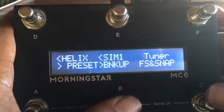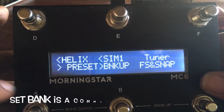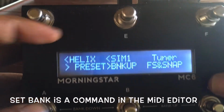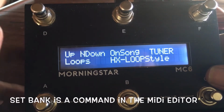Now, the same concept applies in the menus of this thing. There's a thing called set bank, which is basically jump to this bank from inside. What I've done here is I've set this A and D combination to always go back to bank one, which is your home bank. So when you power this up, that's where you are, home.